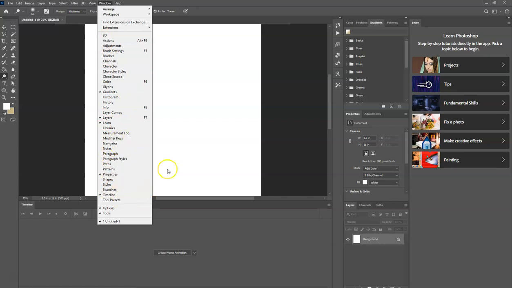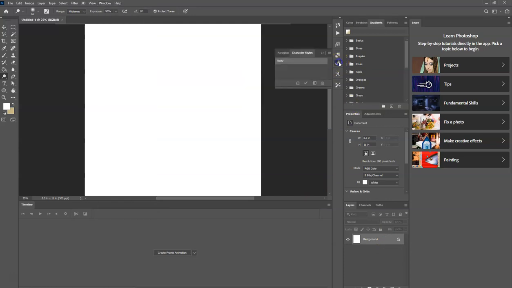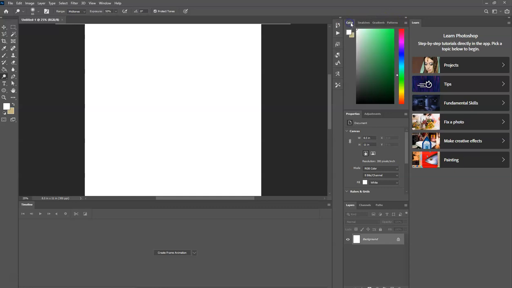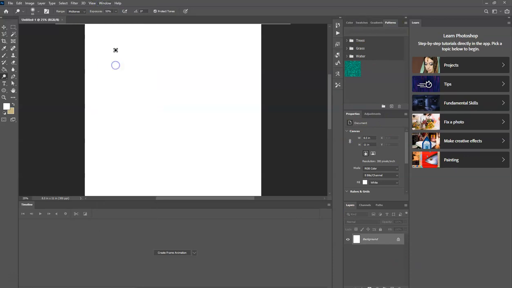And what a panel is are these things that are over here. What these do is they will have different settings for some of the different types of things that you'll have within an image. Like if it's a text layer, you can access the glyphs or the character styles, paragraph styles, all those panels you can access from there. There are also panel groups which have multiple tabs, and you can make your own panel groups and whatnot, but panels are over here, and if they're not already open, this is how you would open them.